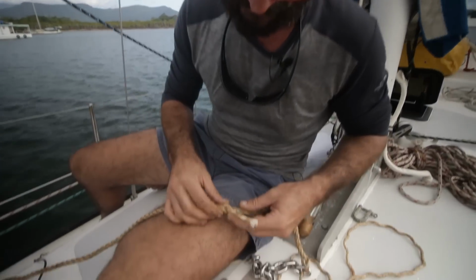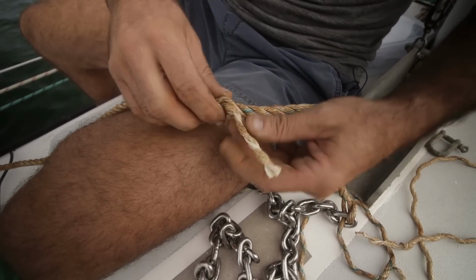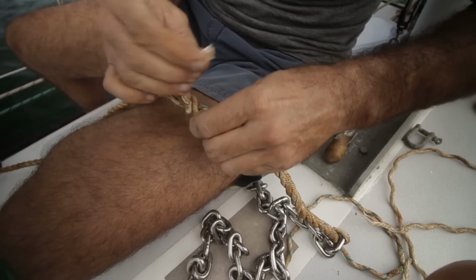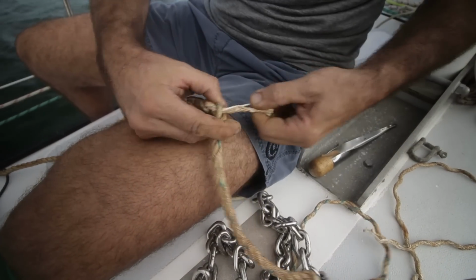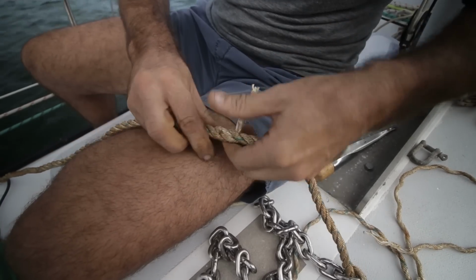And again, when you tuck it away, just like normal splicing, you go over one and under. If this was really hard laid rope, then I would need my fid to open these up, but I've had my coffee, so I'm feeling strong, so I'm able to handle it pretty well.